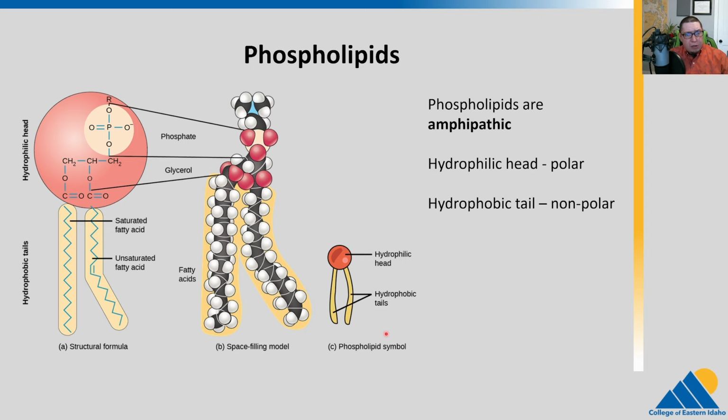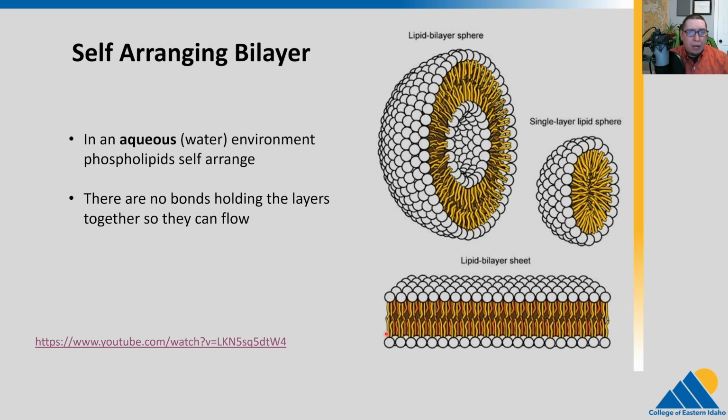So when we get a bunch of them together and throw them in water, they will self-organize into a structure. Here you can see a lipid bilayer that forms a little spherical structure if you get enough of them together. That creates an inner space here. I think you can see where this is going. This is like the beginnings of a cell, right? Technically, if you have just enough, they could form a little single layer sphere, but that's not going to be relevant in biology, because we need this double layer, because we need water inside of the cell. So the lipid bilayer is the form we find in cell membranes.